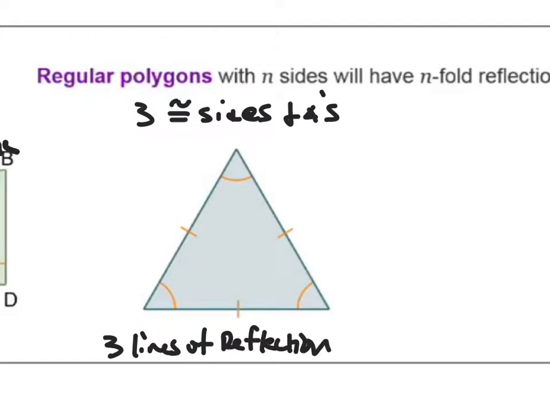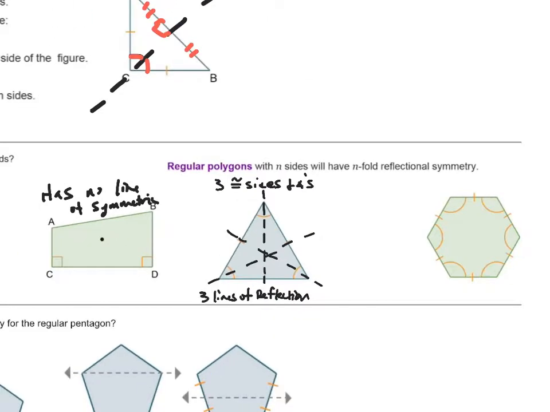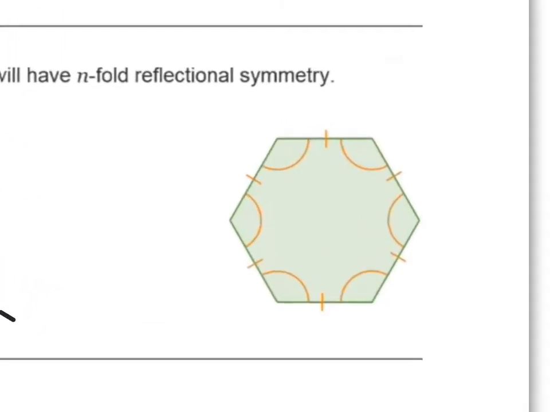And so if I drew one of these lines of reflection, it would go like this. The other one would look like this, and the third one would look like this, and there aren't any others. And that's that. On all of those, you could fold those over, and you would get the same piece of paper. Now on this one, this is a hexagon.